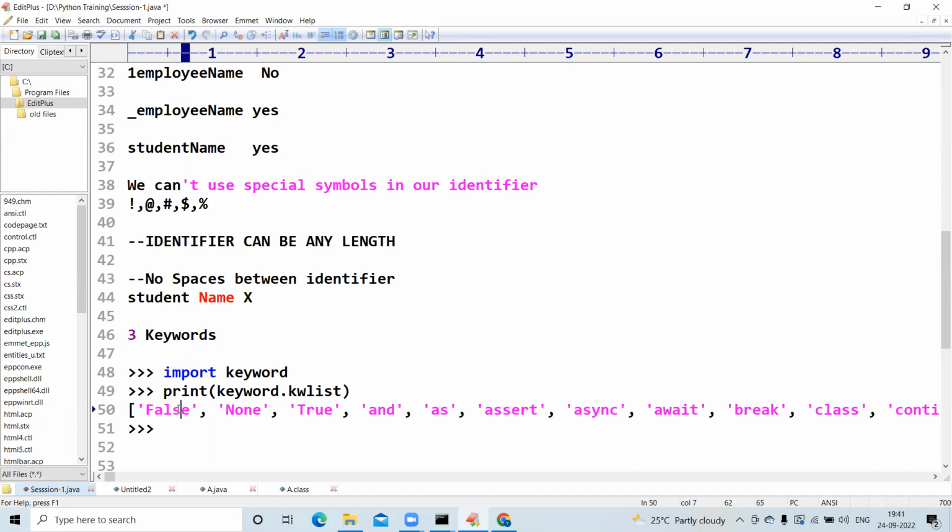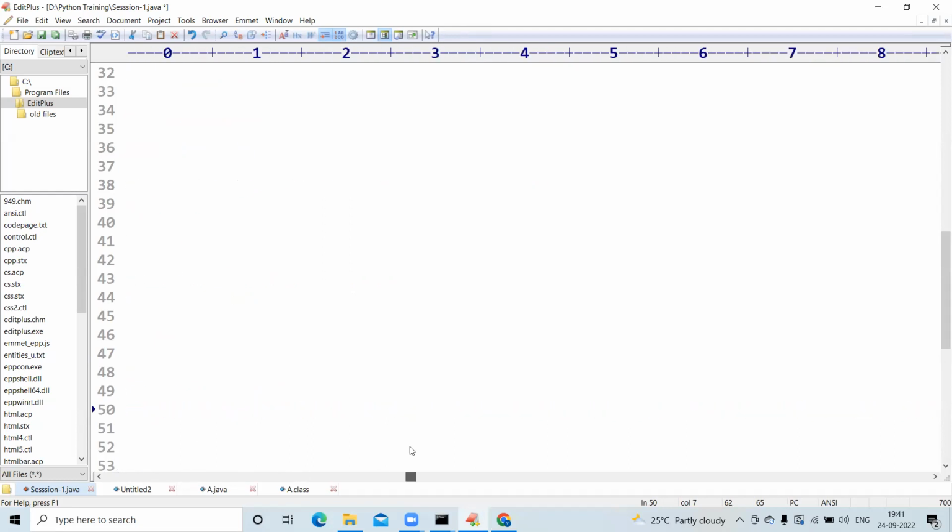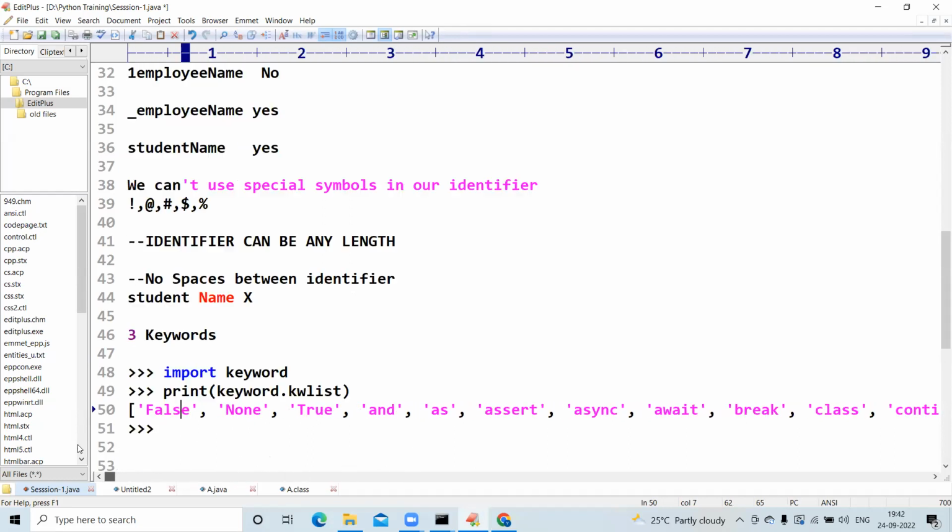See here, there are 33 keywords. These are the keywords. Total 33 keywords are there.